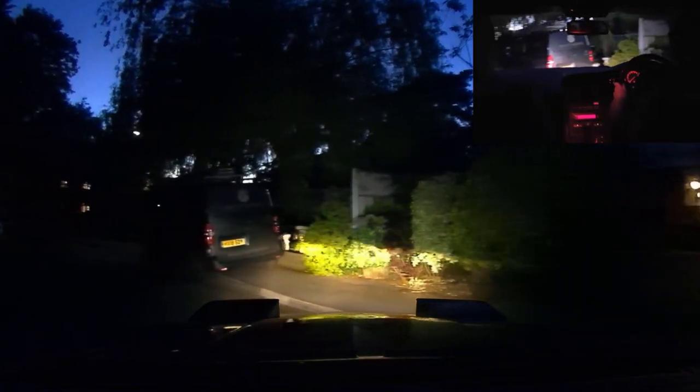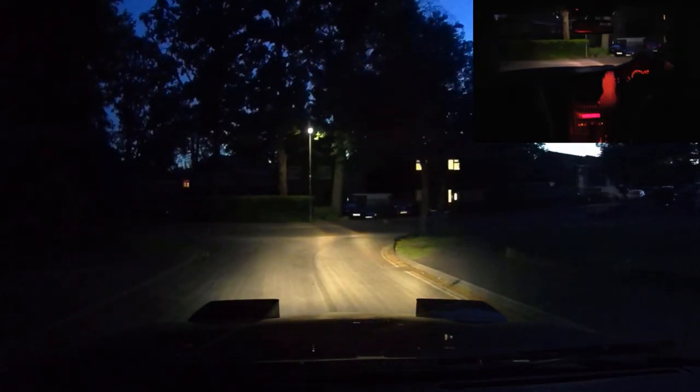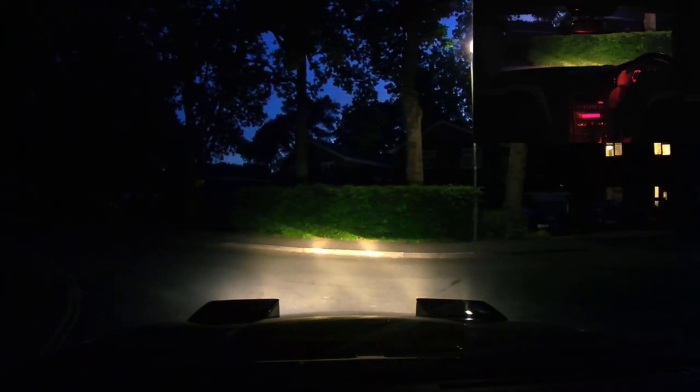Right, what we need to do is find somewhere without street lights, and then we get a much better view of it. Don't need to go far around where I live. Street lamps don't last for long around here, but let's get on our way.